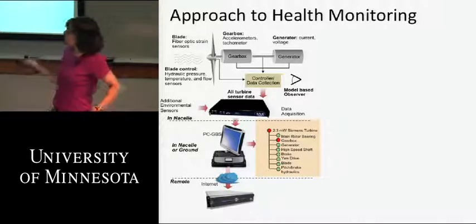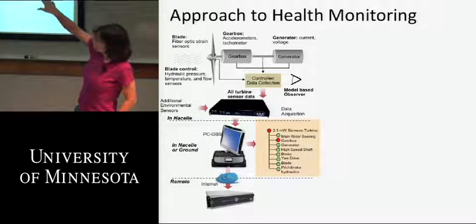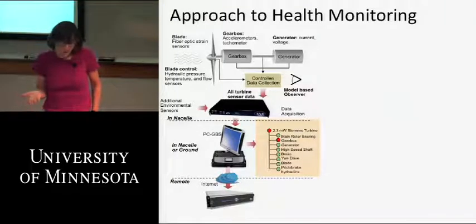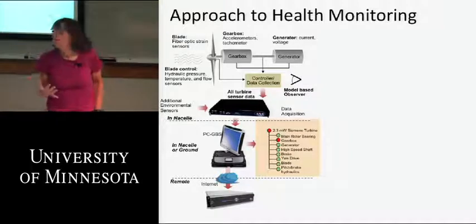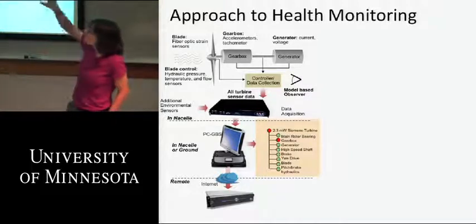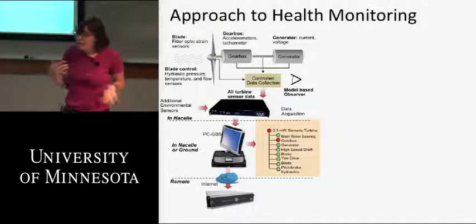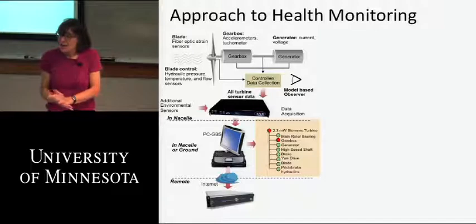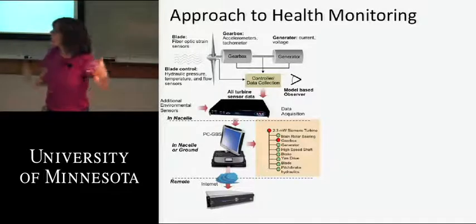So we have fiber optic sensors in the blades. In the gearbox, they actually have accelerometers and tachometers. Accelerometers are basically listening for things to happen. And in the generator, they can look at current and voltage. And again, with all of these, there's a lot of interesting engineering that happens. So basically, we have all sorts of data.